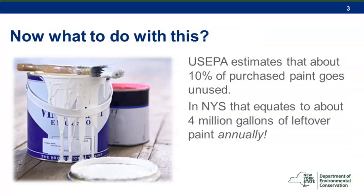Nevertheless, a gallon of paint is enough to paint a small bathroom. 4 million gallons is quite a lot of paint to be left around. So we think, well, we would use the leftover paint for any touch-ups we may have to make. We can just put it out in the garage or shed or down in the basement. When we stored the leftover paint from the last project, for most of us, adequate storage space is finite. What are we going to do with all that old paint? It's not even the same color. There must be an easy way to get rid of this old paint.